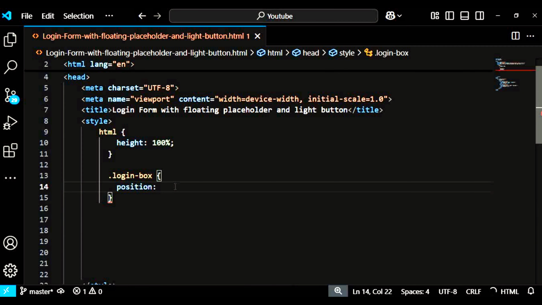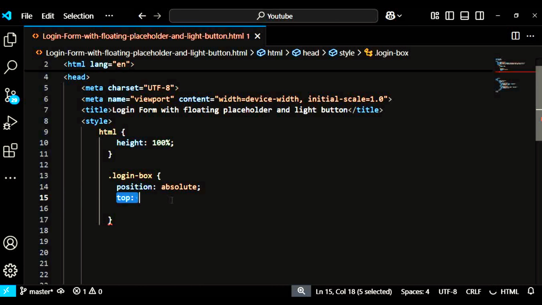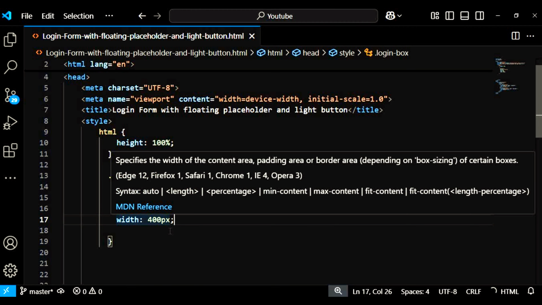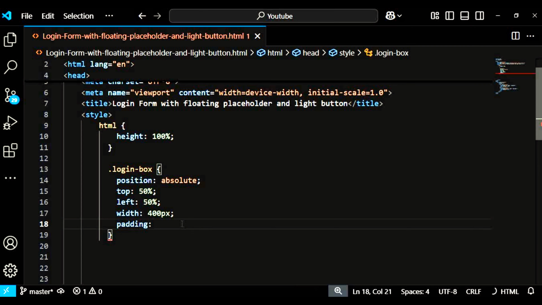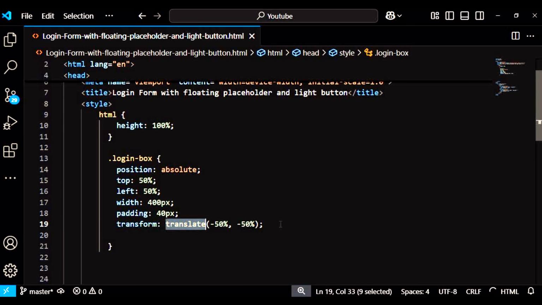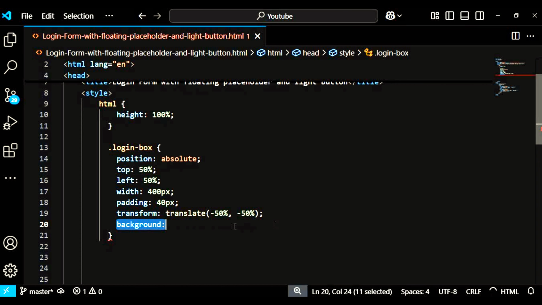For position I'm taking absolute, for the top I'm taking 50%, and the left 50%, and then width I'm setting up 400 pixels. Then padding I'm taking as 40 pixels, and the transform I'm using the translate property.